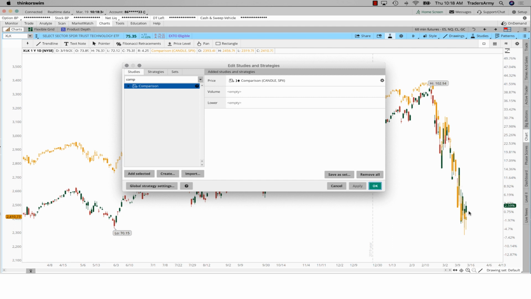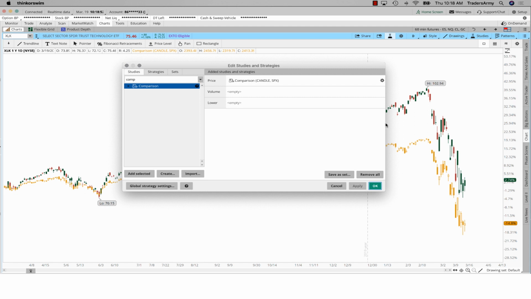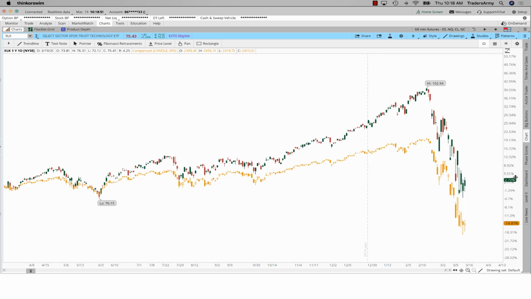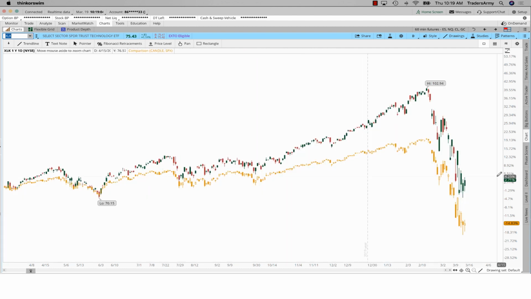Okay. And the last thing that we need to do before we click OK is actually go back into the cog, and I don't want to put anything on the left axis. I want to keep everything on the right. So we want to uncheck left axis, keep it as is, and then go ahead and click OK and apply. And now you can see that we're comparing percentage-wise how this sector is doing relative to the stock market over this whole period of time. Okay, so this is now the basis for where we're going.